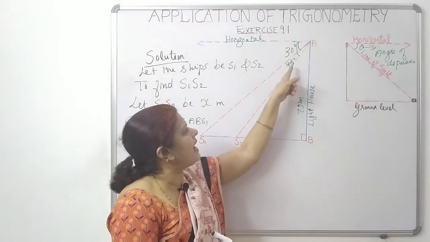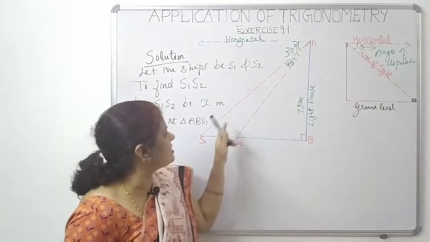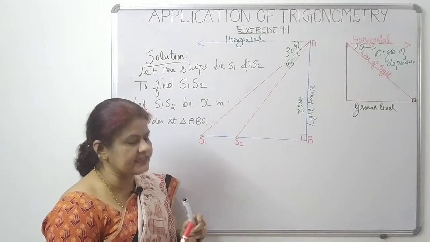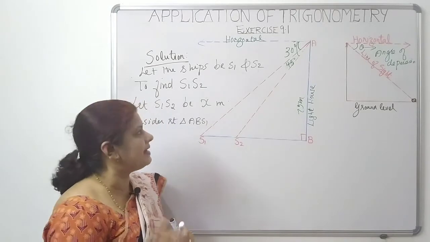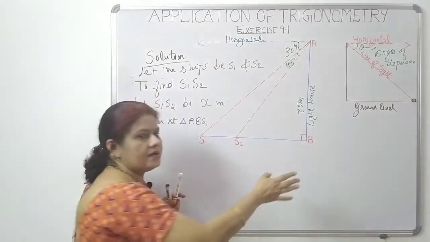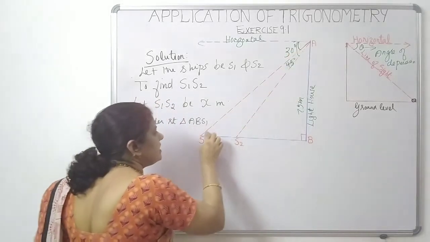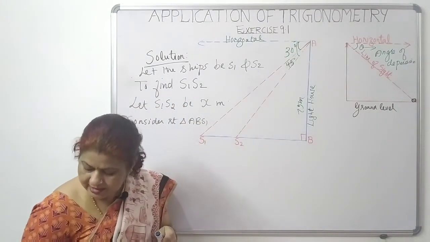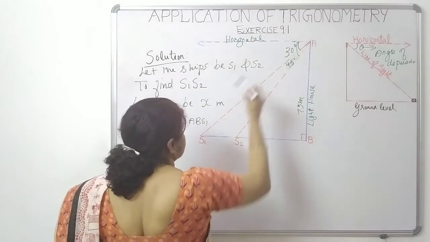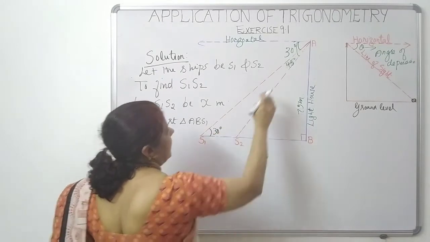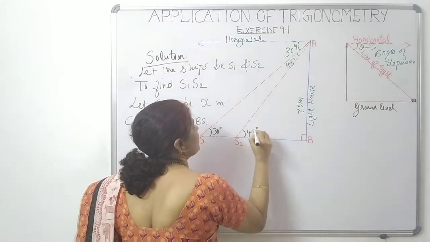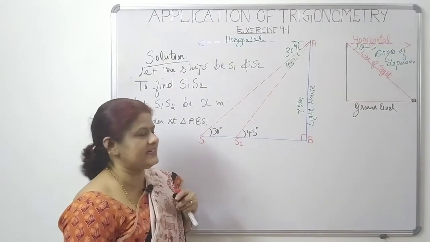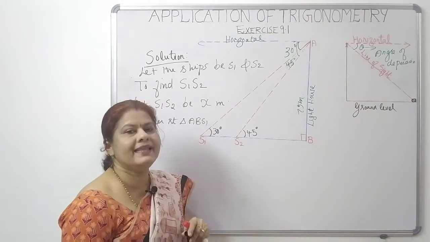And before that, these two angles of depression are not there in these triangles. So how can we consider the trigonometric ratios here? In the case of angle of depression, we have to use the law of parallel lines. That is, we know that the horizontal and this level are parallel, and this can be considered as a transversal. Then this angle and this angle, they are alternate interior angles. So since this is 30 degree, this also is 30 degrees. And since this is 45, this also is 45 degrees. So we use alternate angles are equal in this case, that is in the case of angle of depression. So we got these two angles inside the triangle.